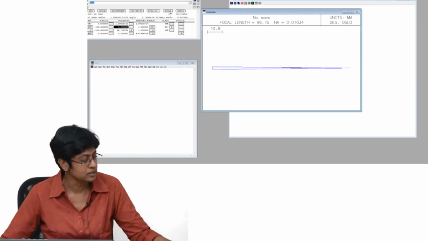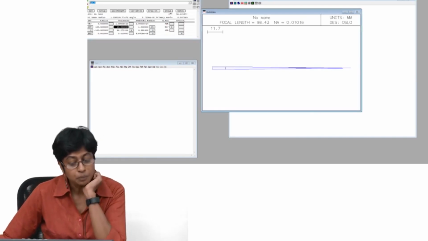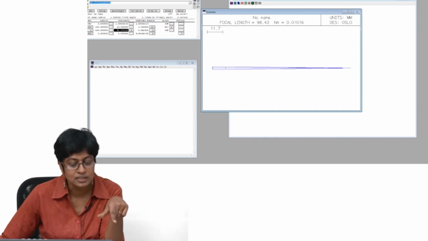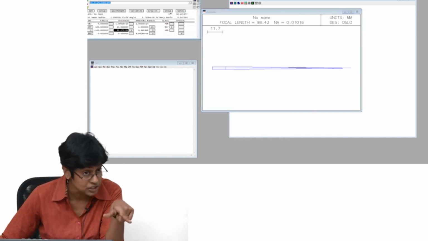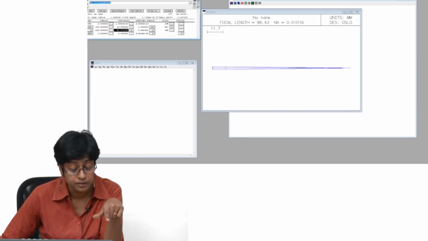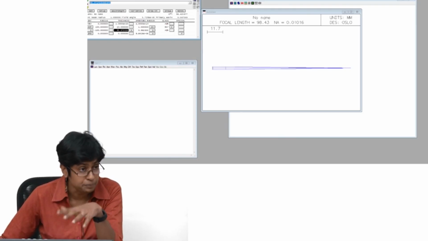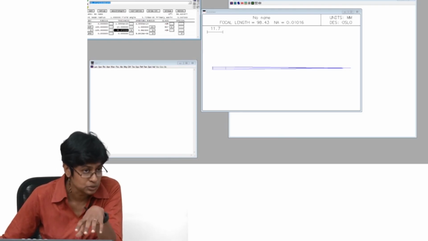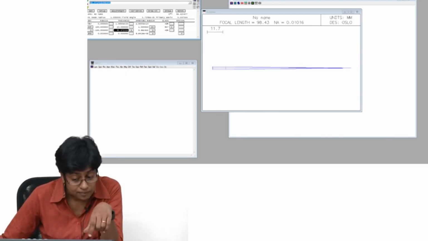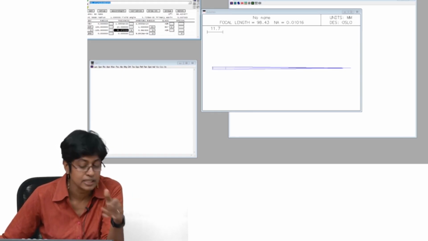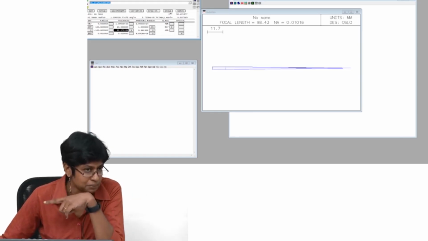Now let's say we give this lens some thickness. The moment you do that, these numbers are going to change. This is the distance from the surface. You have changed the system because you have changed the thickness, so the location of the principal plane is going to change. You now have the effective focal length measured from the second principal plane, and this is the distance from the vertex of the lens. So now you have a difference in those numbers.